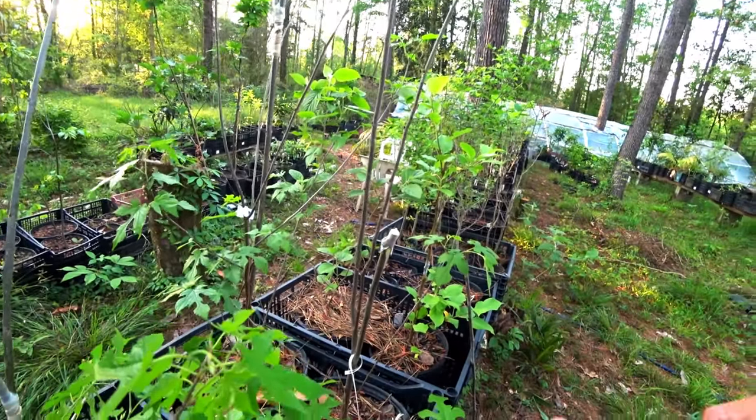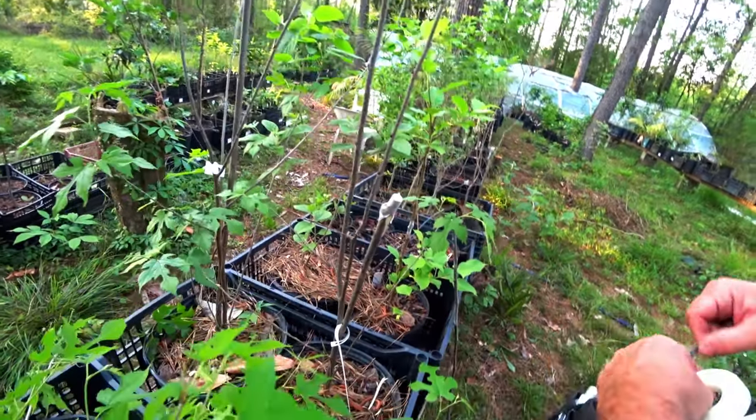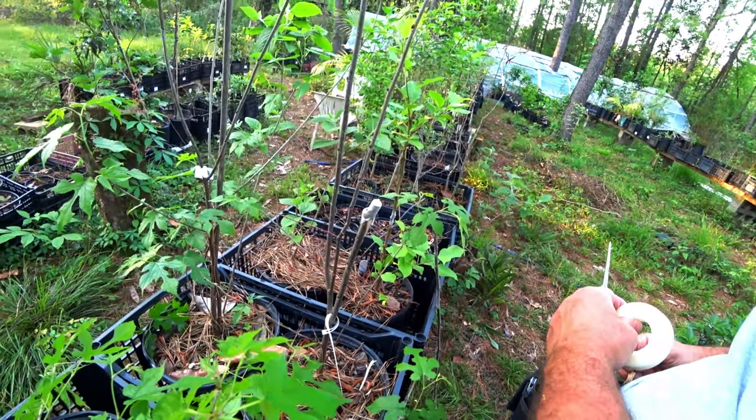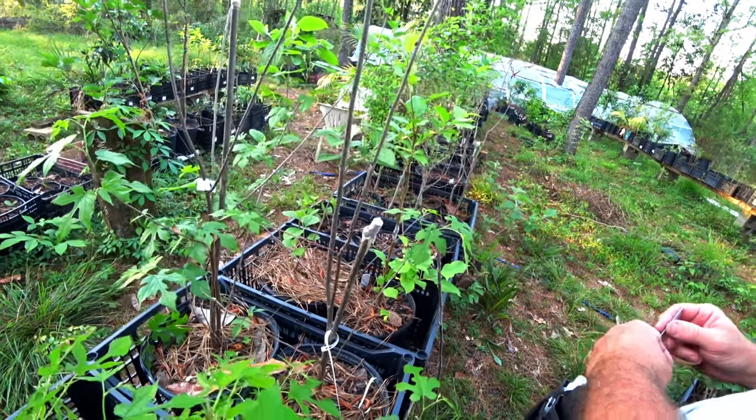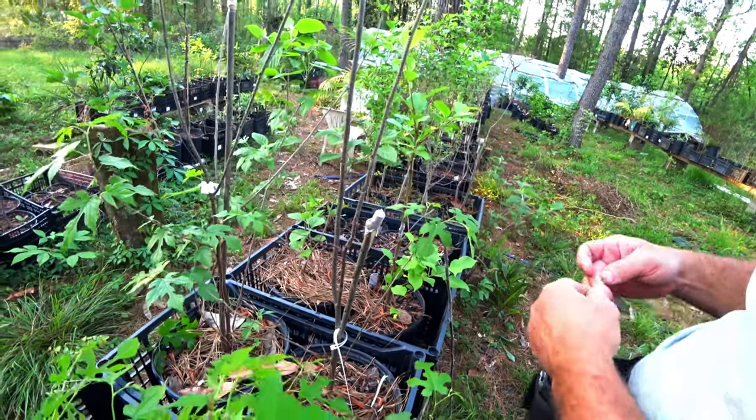Ideally, you do want your root and your scion to be the same size, but that's rarely a thing. You should make it work. You gotta work with what you got.